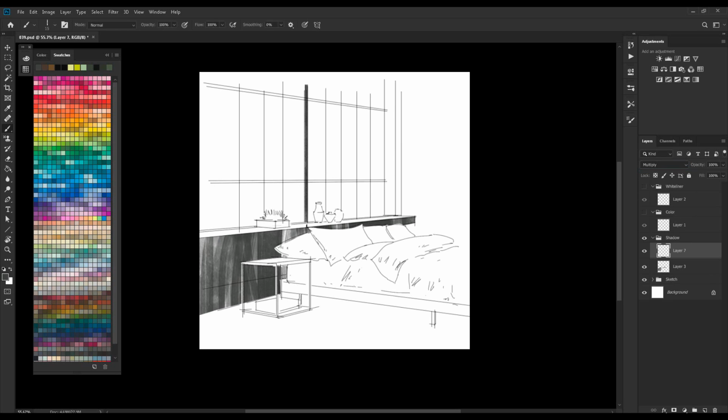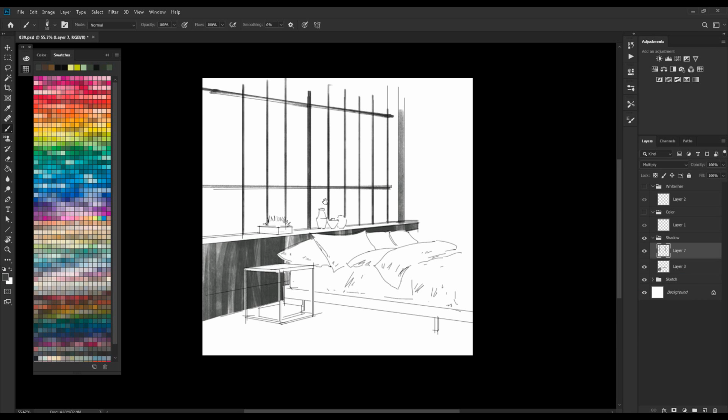So I start out with the shadows. As much as possible, I do use the lasso tool because I'm not as precise when using the graphic tablet, so I definitely need some help when coloring or shading in the shadows.